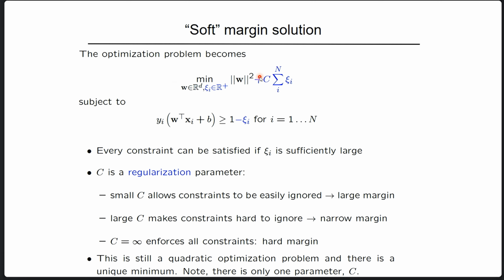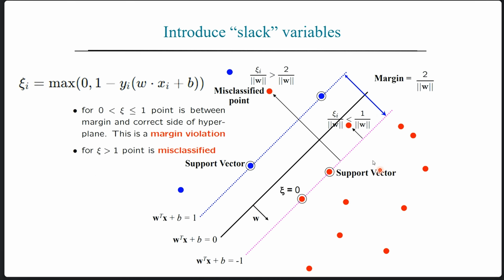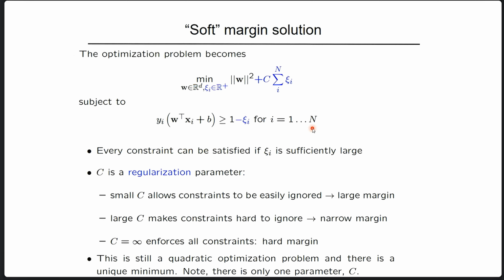So in these cases, we can call C a regularization parameter. Right. If C is large, then the effect of zeta i on the entire function will be huge. So basically, you can't ignore the data. This will decrease the size of the margin so as to reduce the zeta or penalty. And if C is very small, then the effect of zeta on the general function is not so much, so while optimizing it, it doesn't decrease the margin as such. Margin is basically the width of it. Right?